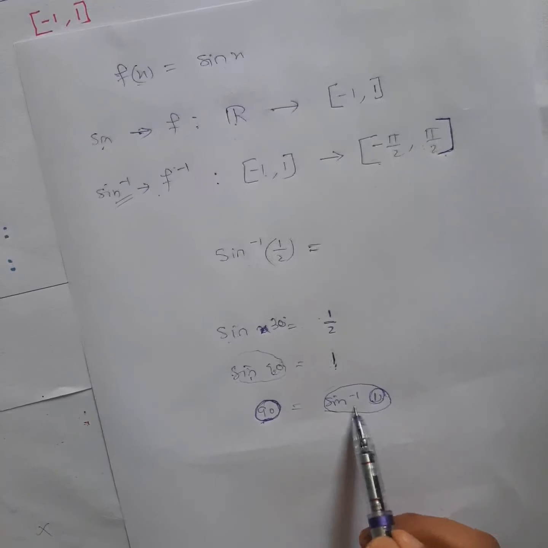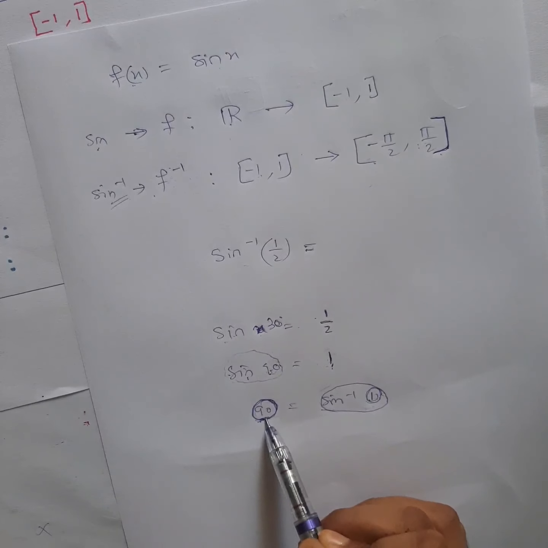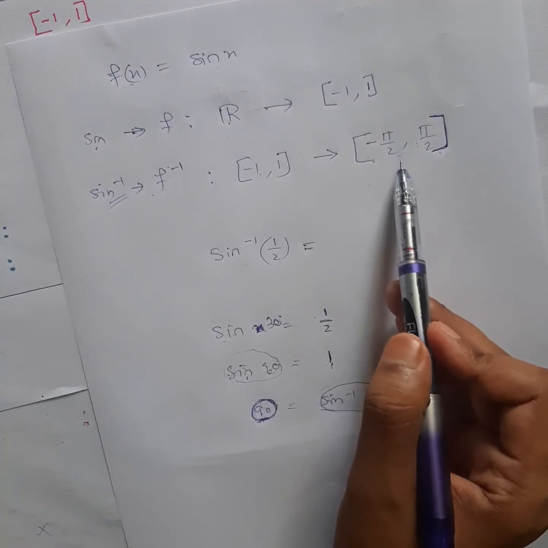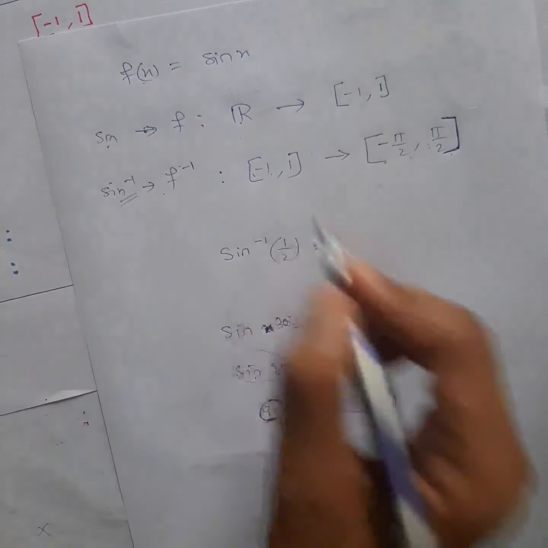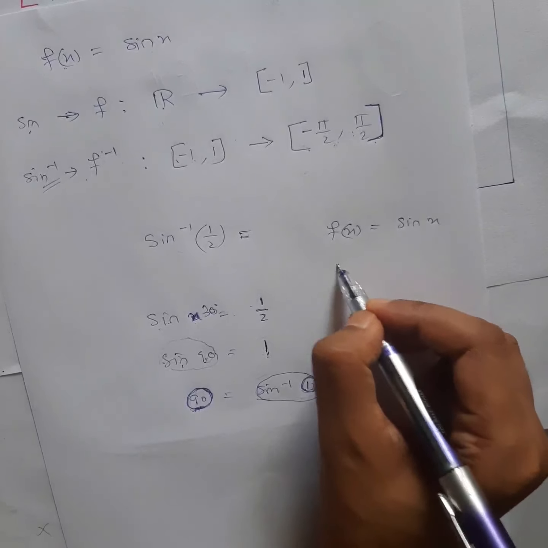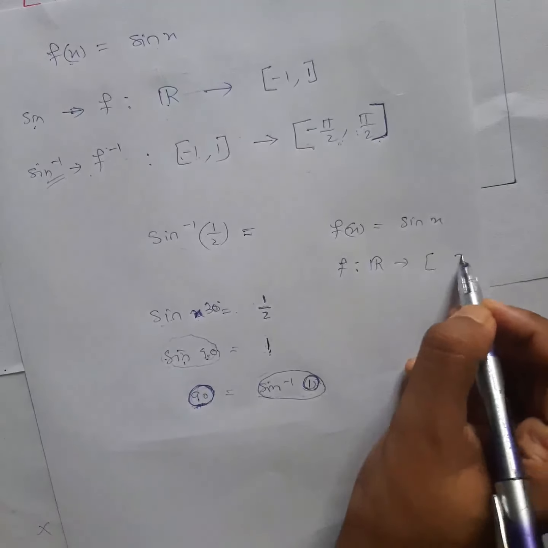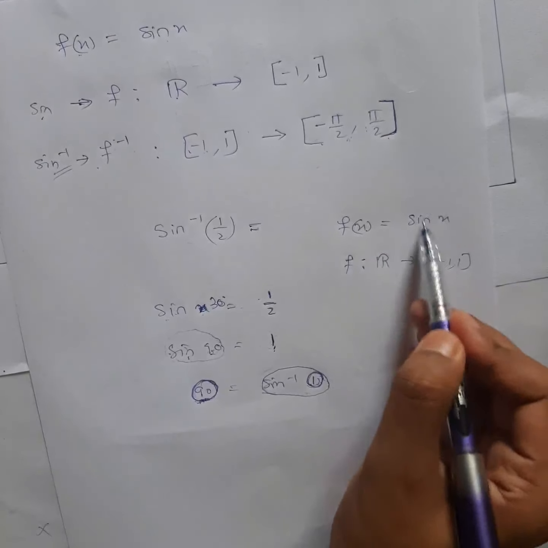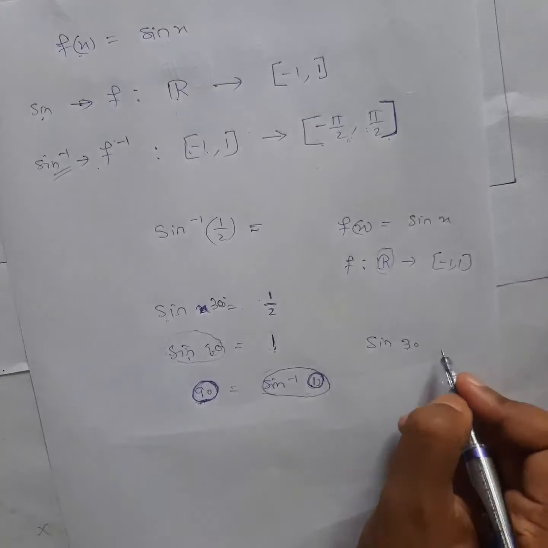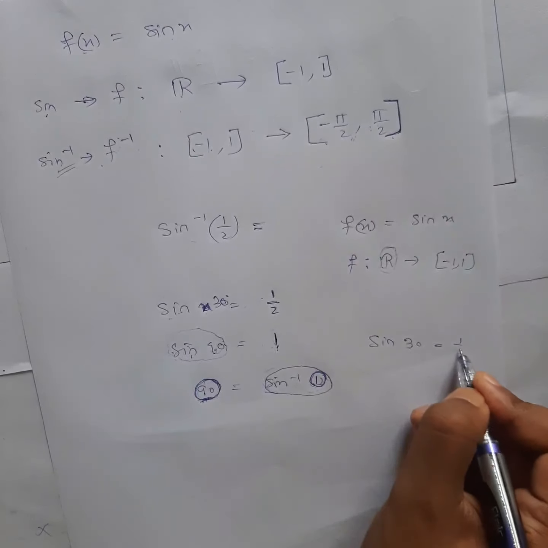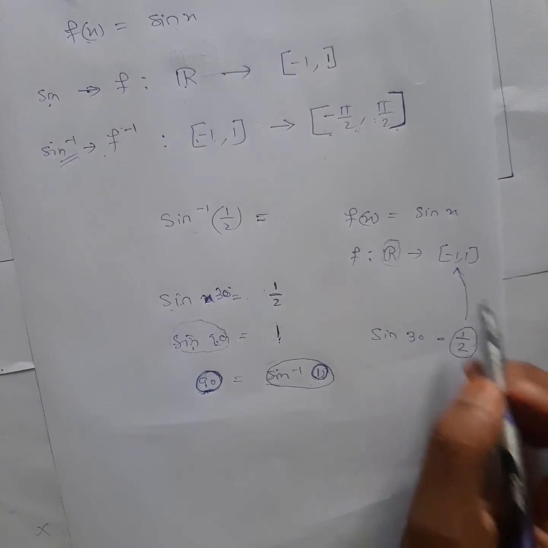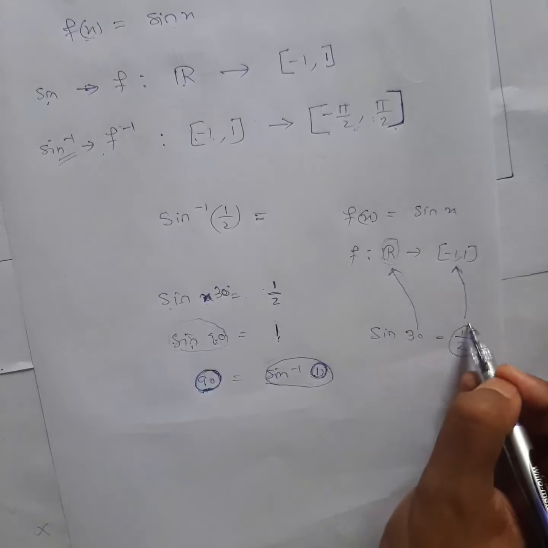Now see here, when you find the answer for an inverse function, you also have to check whether it lies in this range or not. I hope it's clear, because this value will come from here. Take f(x) equal to sin x. Now when I define f from the set of real numbers to the range -1 to 1, and you find the value of sin x, suppose you take 30. This 30 comes from this set, and the answer you get, sin 30, is 1/2. So this 1/2 must be in this set, yes or no? This value will be in this set, and that value will be in that set.